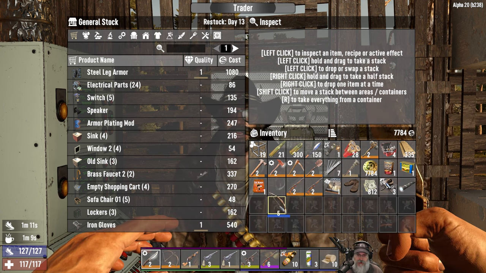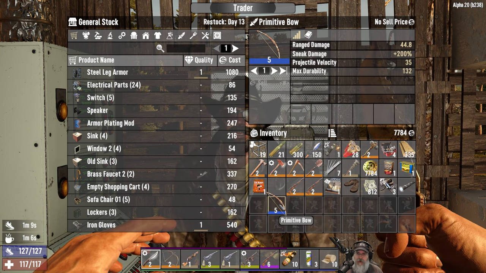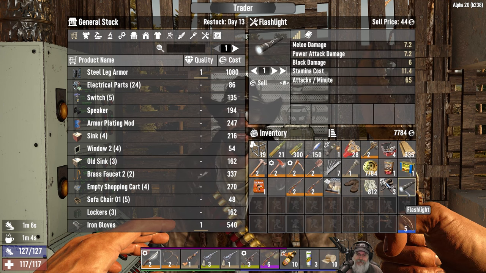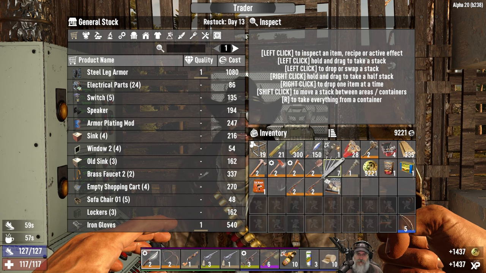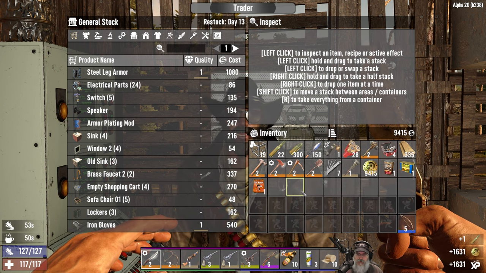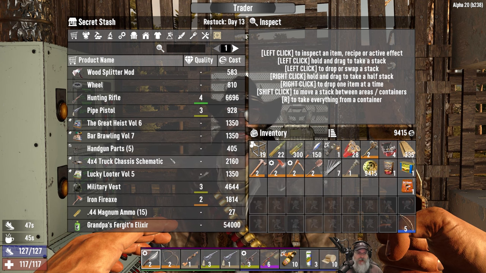He probably doesn't want this, right? They don't usually buy those, no. I'm going to keep that as a backup, though. And then, yeah, let's sell this other stuff. Excellent. Okay, so we're done selling.